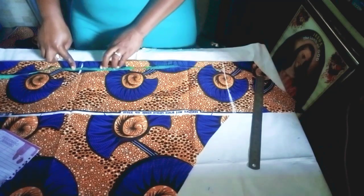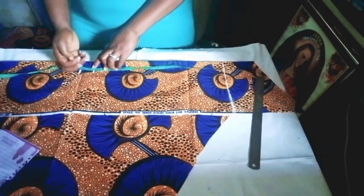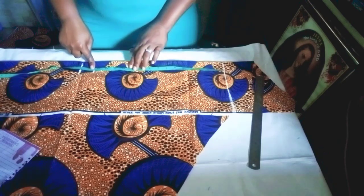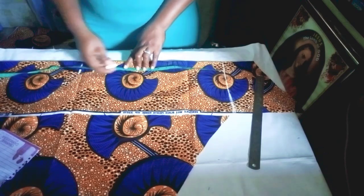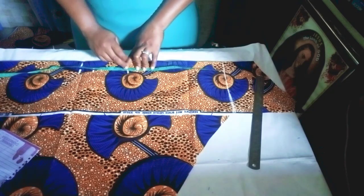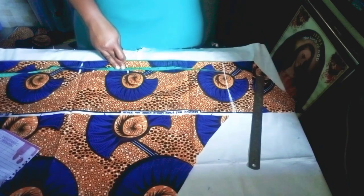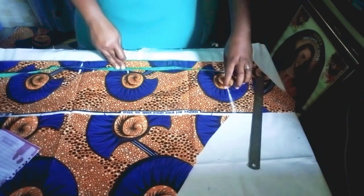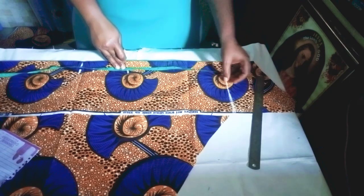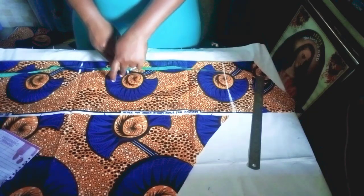Our underbust is 15 inches, so I'll add an extra 1/2 inch to make it 15.5. Then our shoulder to nipple point is 11 inches. I will make it 11.5. I'll add an extra 1/2 inch. Of course, I know you know why we're adding this 1/2 inch. Because of the joining of the shoulder. We'll be taking 1/2 inch at the shoulder. So when we take out the 1/2 inch, the measurements we take will correspond.